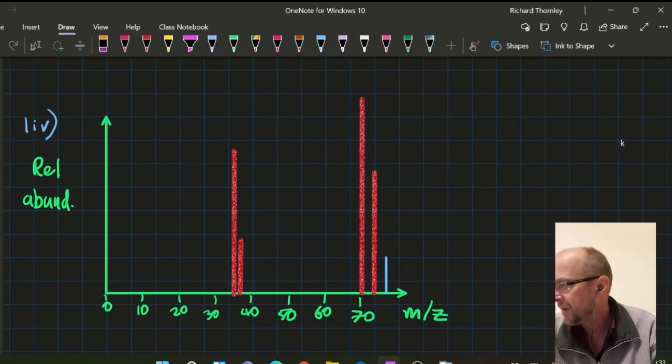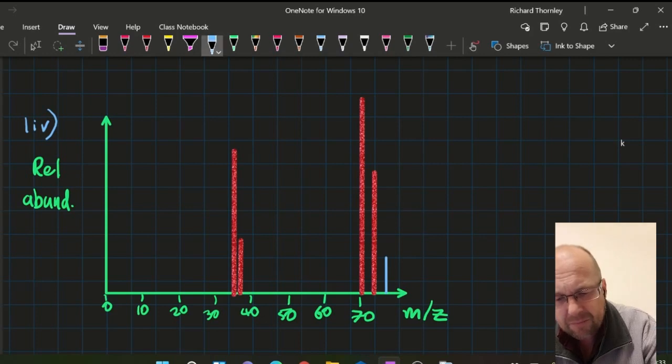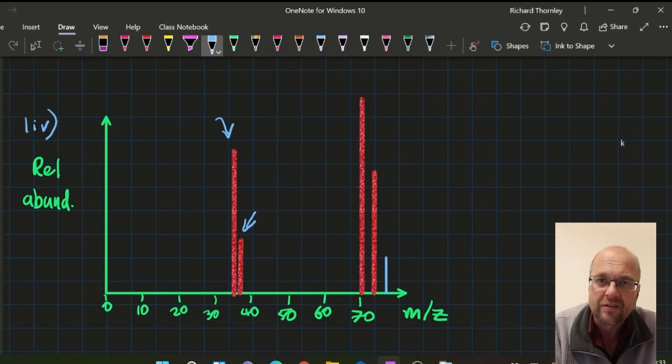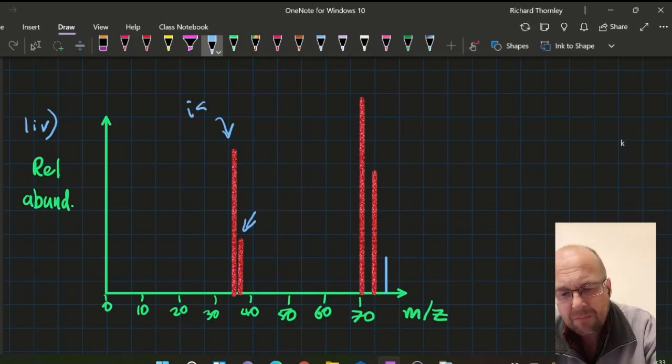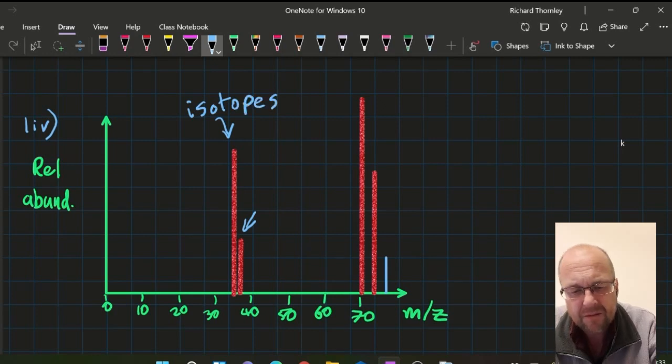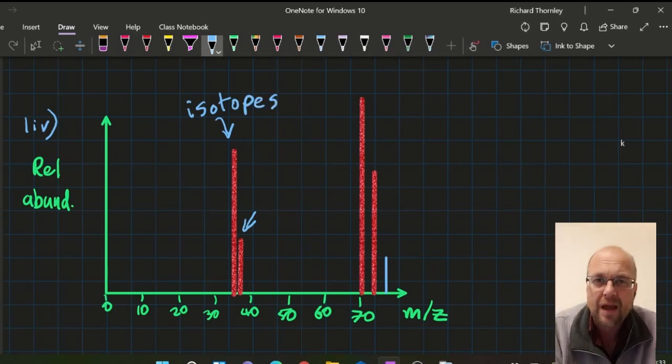All right, so there's the mass spectrum. Why are there 2 peaks at 35 and 37? Oh man, it's the isotopes, isn't it? Chlorine 35 and chlorine 37. That was the first calculation your teacher ever did. The IB complained that some people said isomers. No. Isotopes, atoms with the same number of protons, different numbers of neutrons.